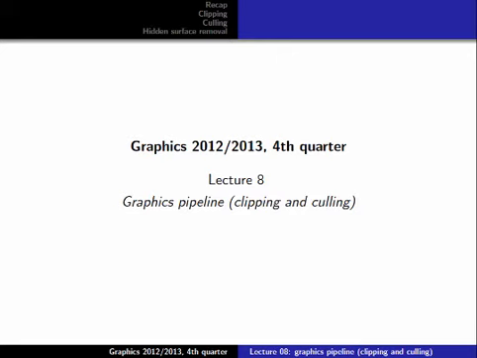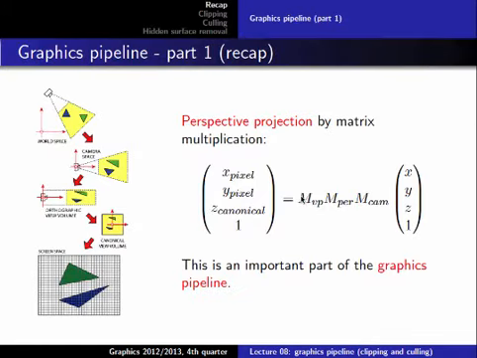Right, good morning, everyone. Last time we talked about the perspective projection, which is an important step of the graphics pipeline, maybe one of the most important steps, because it deals with bringing the abstract 3D representation that we have of our scene onto the 2D visualization on our computer screen. And we saw that this process, although it is a fairly complex process, can be split into very simple sub-steps that can be done with matrix multiplication.